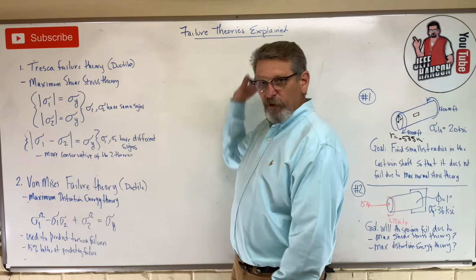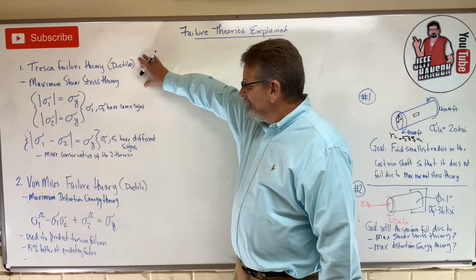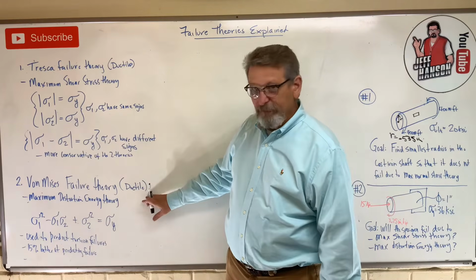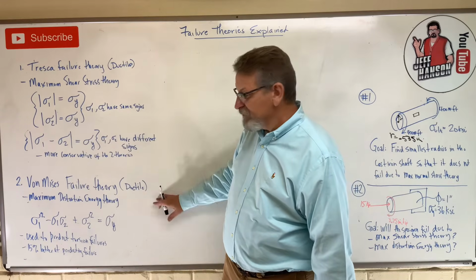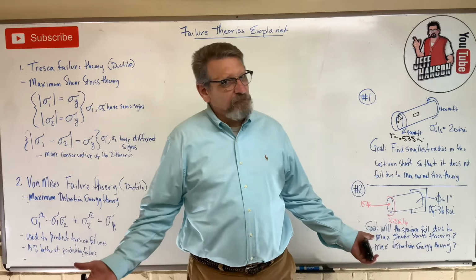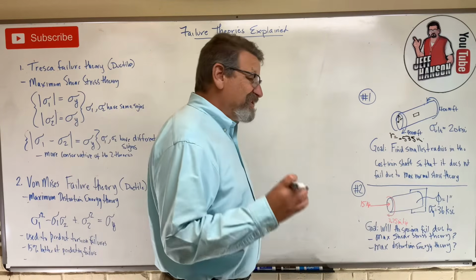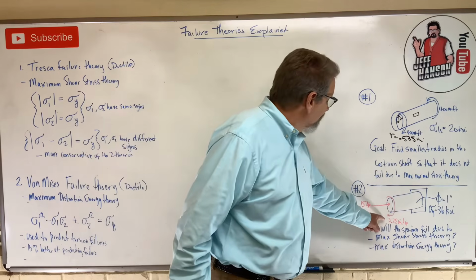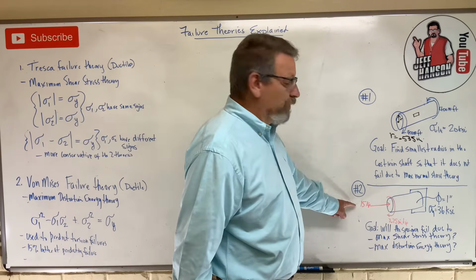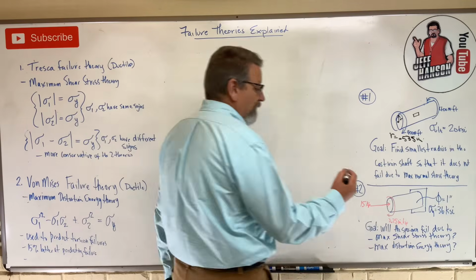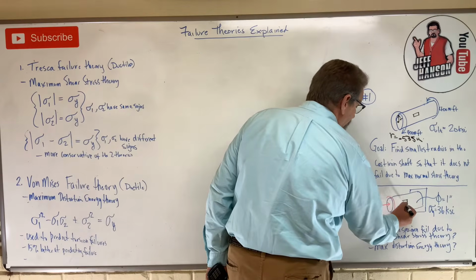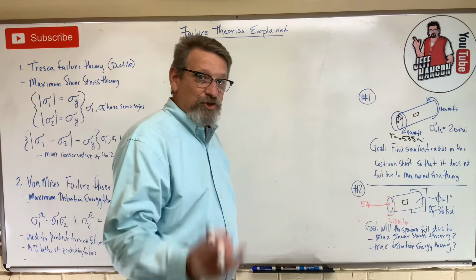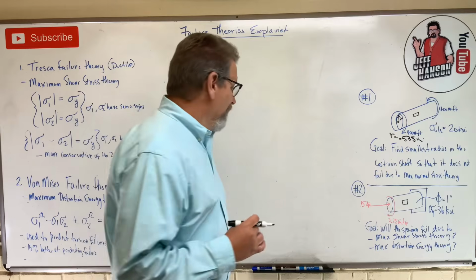I erased the brittle theory. There, that's this guy. And then it says, will it fail due to that theory? So we're going to test it using this guy, then we'll test it using that guy. We'll see if they give us the same results or not. So this is kind of a combined loading problem to start off with. I've got a specimen here that has torsion on it, and a compressive load on it. Again, I like to think of that little stress element because that's what I'm going to use my Mohr circle to transform.